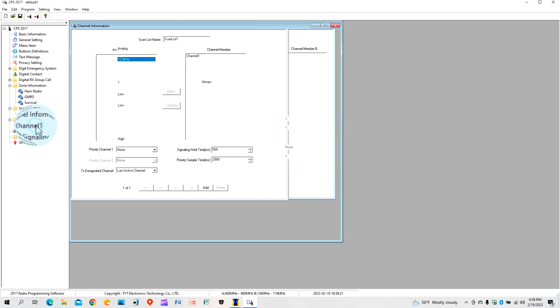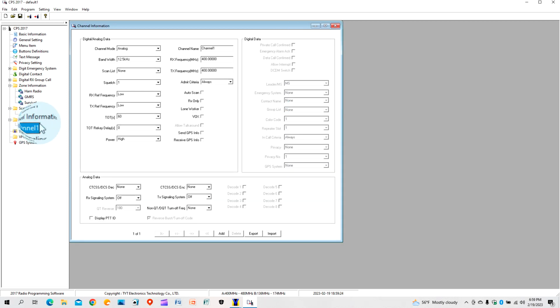All right, channel 1. The first channel we'll do is an analog channel, and we're going to set the bandwidth. The bandwidth means how wide of the frequency range are we going to use when we're sending a transmission. The narrower or the smaller the bandwidth, the poorer the audio quality is going to be. In analog mode, the standard is the 25 kilohertz. That's the last one, the 25. That'll give you the richest, fullest sound in your radio communication. And scan list, if we have a scan list, we can set it. I'm going to put scan list 1.